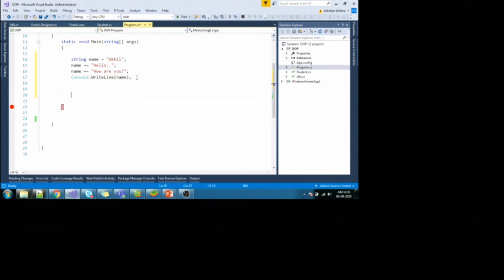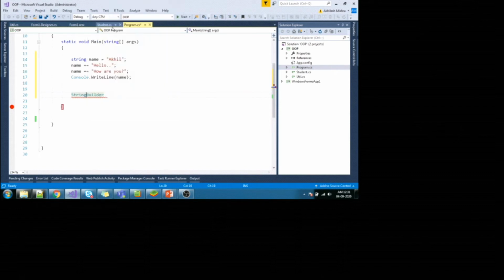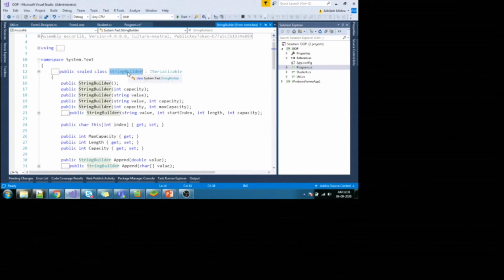So let's try to achieve the same thing with the help of string builder. If you click on string builder and say go to definition, or press F12, you can see that the StringBuilder class belongs to the System.Text namespace.